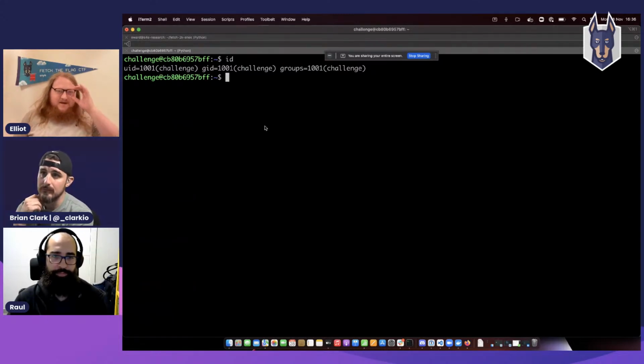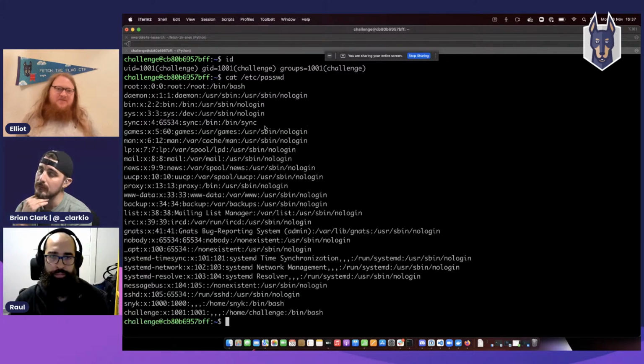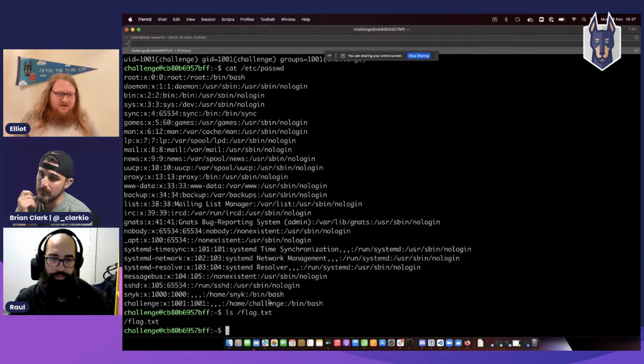Sure. So we're on this box, and how do we approach privilege escalation on a Linux machine? There are a few tools and places that we can look. One first good thing is to check what users we have on the platform. Maybe this could give us some sort of insight. At the bottom here, we have a Snyk user and a challenge user. Traditionally, sometimes the flags may be located in places like the root directory. Does that exist?